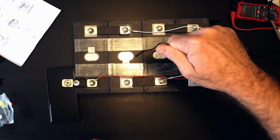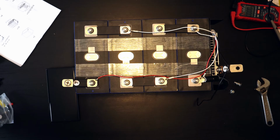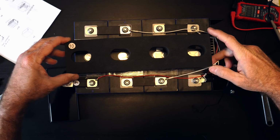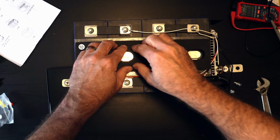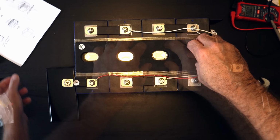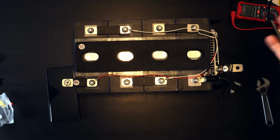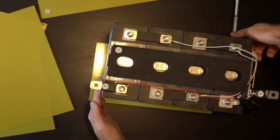All right, again, I'm going to leave the temperature lead separate for now. And let's go ahead and connect this little foam board on the top, again taking care to make sure that we are not blocking any of these vent holes. There we go. So that should be good. All right, so according to this, all that's left is to put the resin board on and then tape up the seams, and we should be ready to go. So let me go ahead and do that.